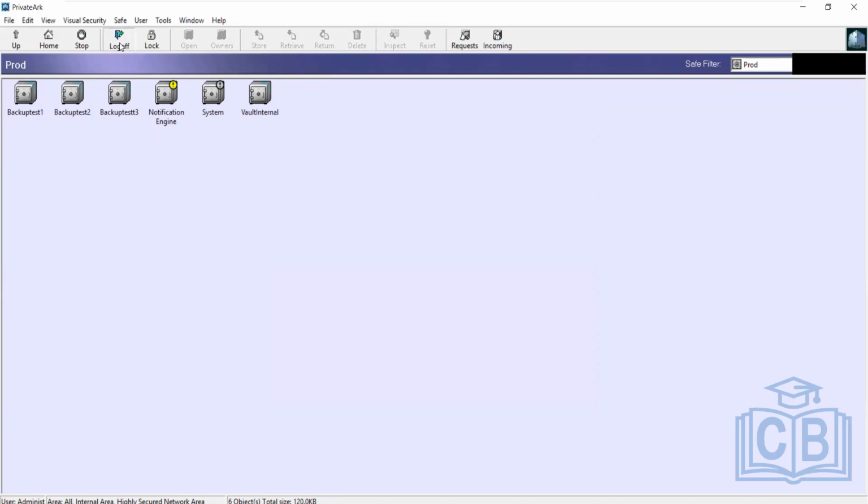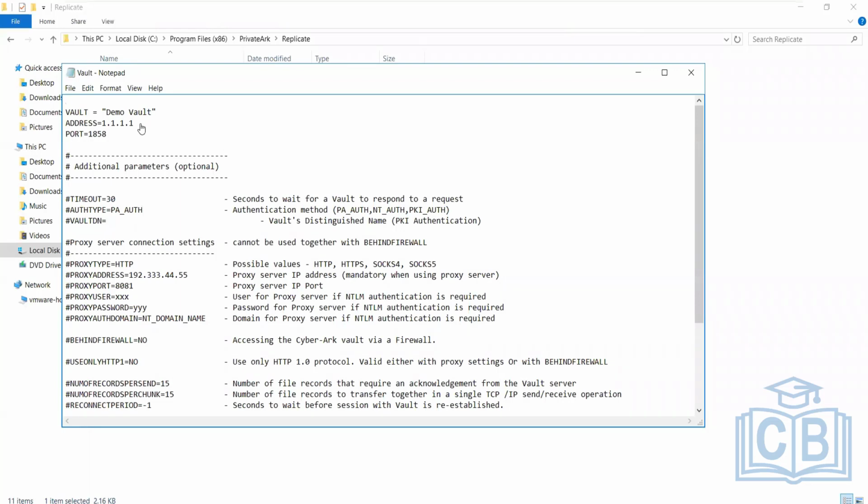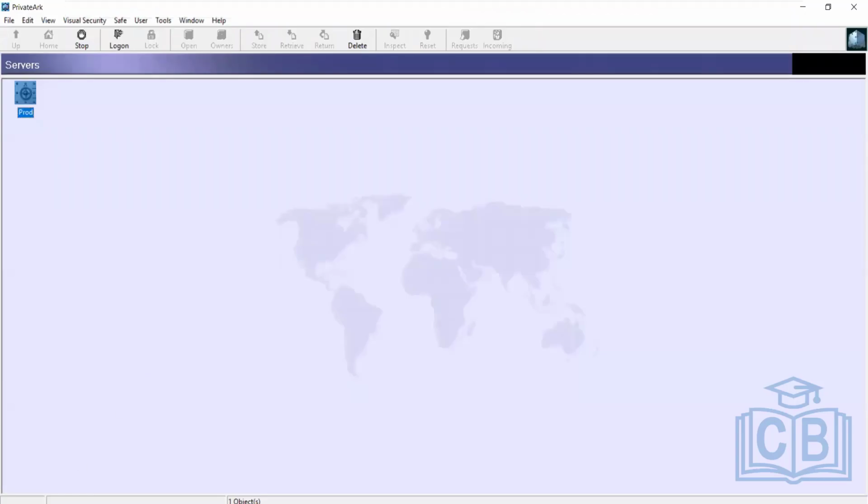Let's generate the backup first of all. I have installed this backup utility in this CPM server. Let me confirm the vault IP as well.